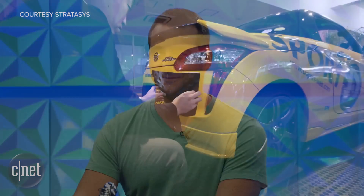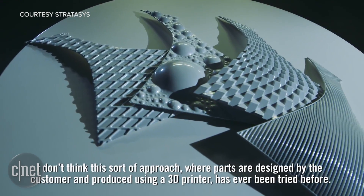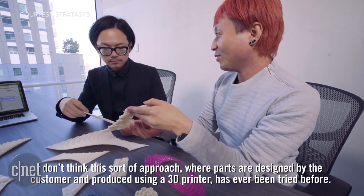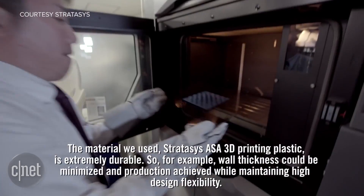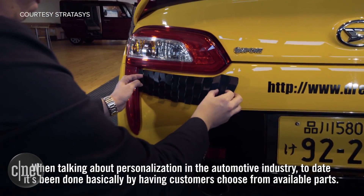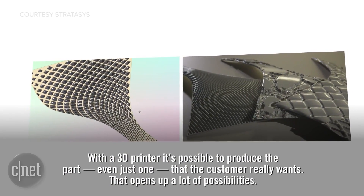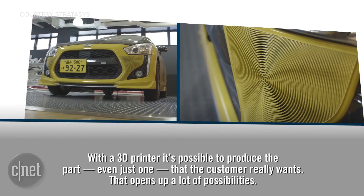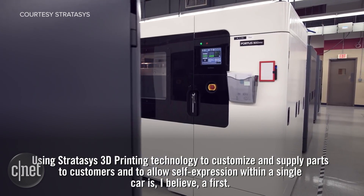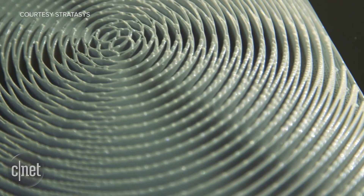You have heard about car kits to upgrade your car. Check out these effects — they take it to the next level. 3D printing company Stratasys is collaborating on custom printed 3D panels for Daihatsu's Copen model, and this process is now officially ready for final testing. Effects skins are 3D printed car body panels that you can swap on your Copen depending on your mood. The panels have 3D effects, and other designs and colors are available, making a wide variety of combinations for Copen drivers. 3D printing the panels takes a couple of weeks compared to traditional two to three months, and can be ordered for the Copen's fenders and front and rear bumpers.